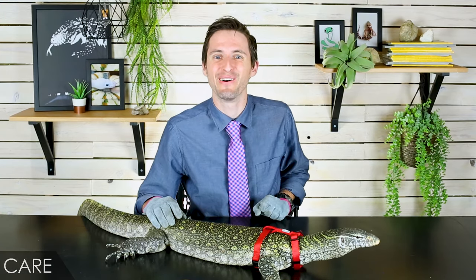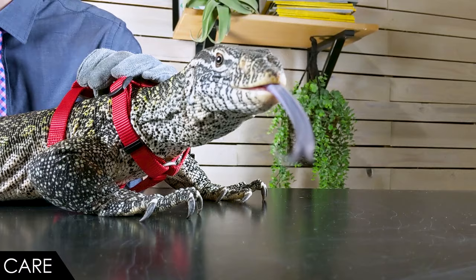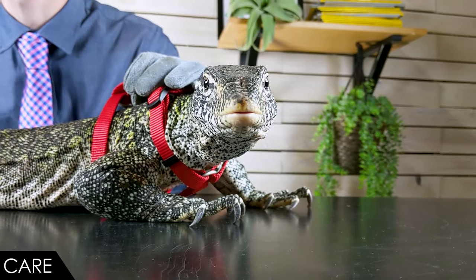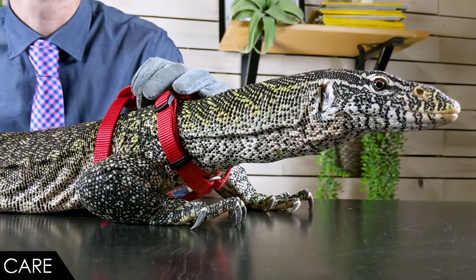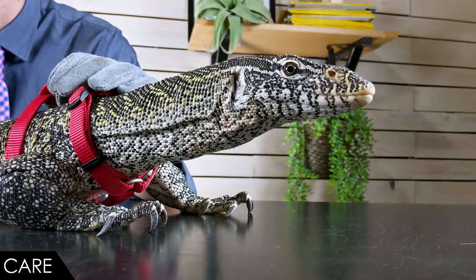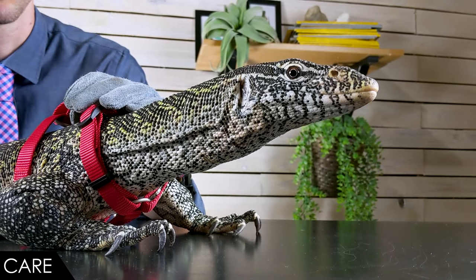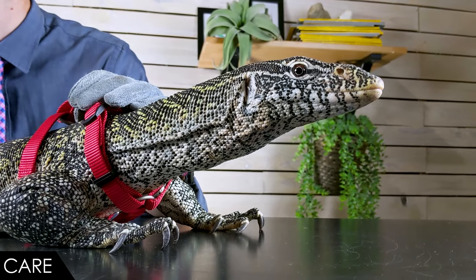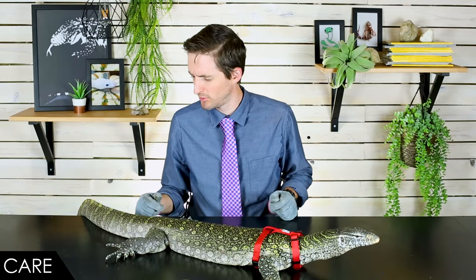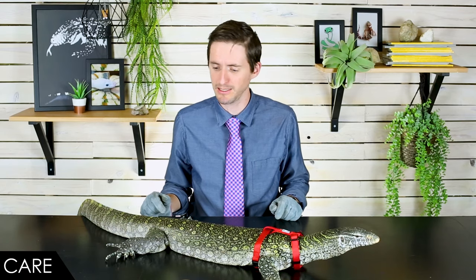When it comes to care, we give the Nile Monitor a score of 1 out of 5. It's basically the exact same enclosure that you would need for a caiman lizard, which are stinking rad lizards and we have a whole video on them. You're going to need a huge area for climbing, a huge land area, and a huge area for water. These are much bigger and much more active than caiman lizards, so take that already prohibitively enormous and expensive enclosure and just make it many times that size. They've got a very fast metabolism, as most monitors do, and a colossal, absolutely gargantuan body, so they're going to eat a ton — a ton of feeders, just an enormous amount of feeders. So that's going to get pricey and difficult to keep on hand.